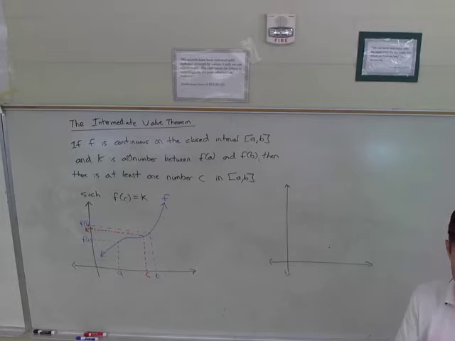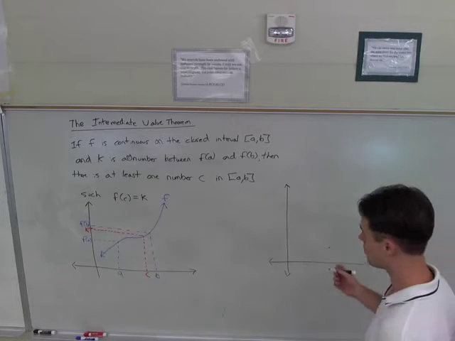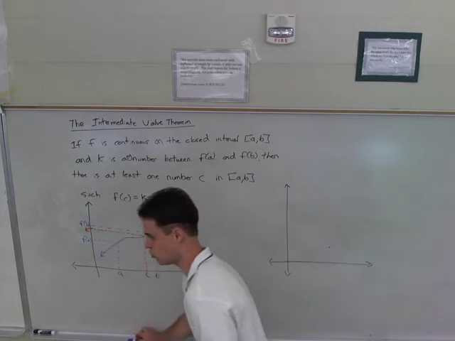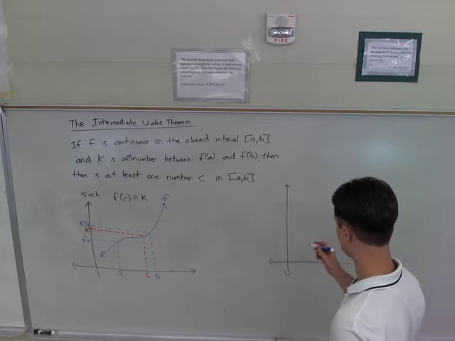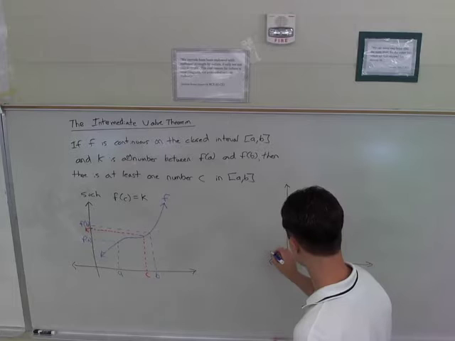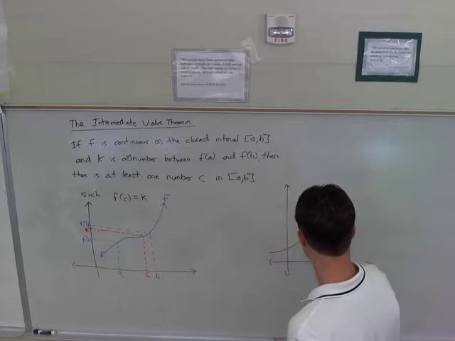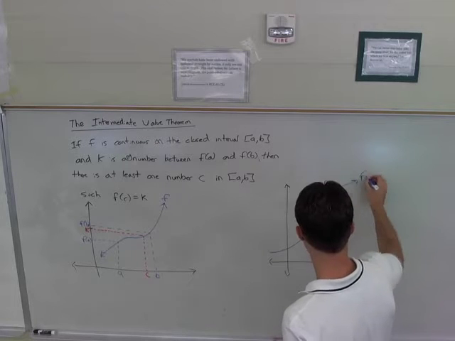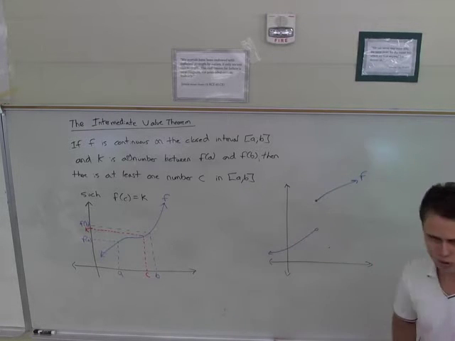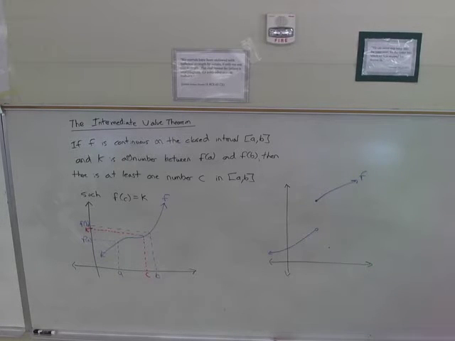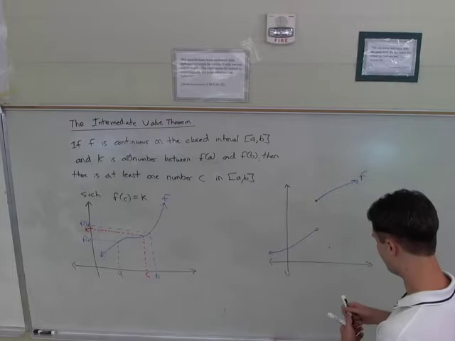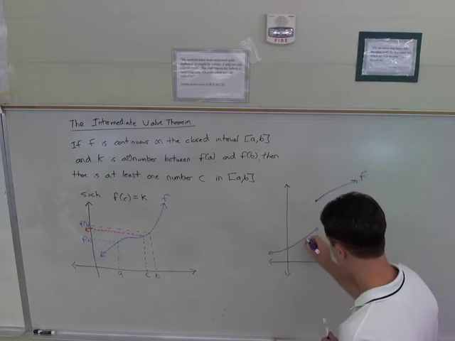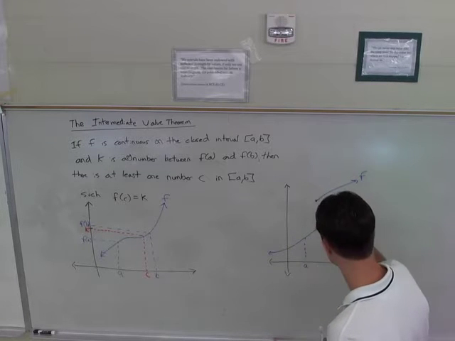I'm going to draw a jump. So we could draw a hole, you're right, Austin. I'm going to draw a jump, though. I think it's more blatantly obvious for that. So let's draw a function that goes like this. It's a function. Satisfies the vertical line test, right? The thing it doesn't satisfy is that it's not continuous. So now if you pick an interval, let's pick A to B, I'm just going to pick this one.